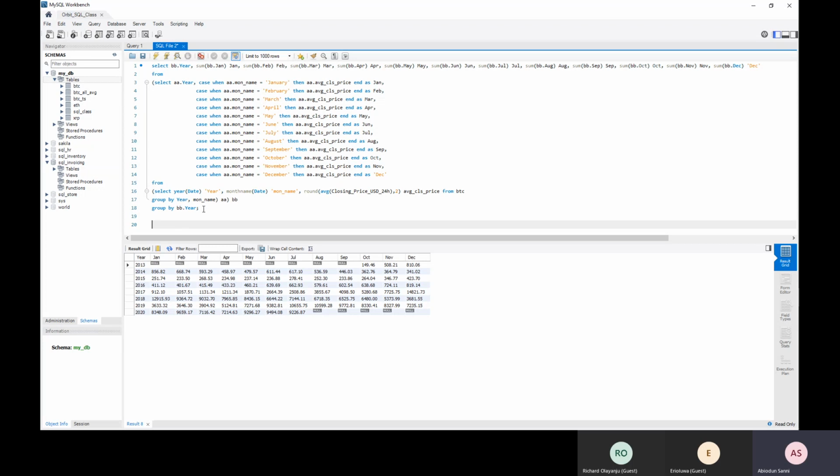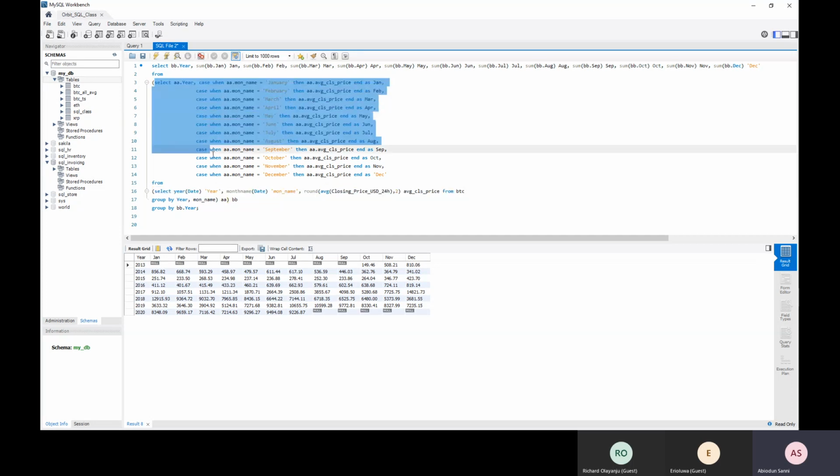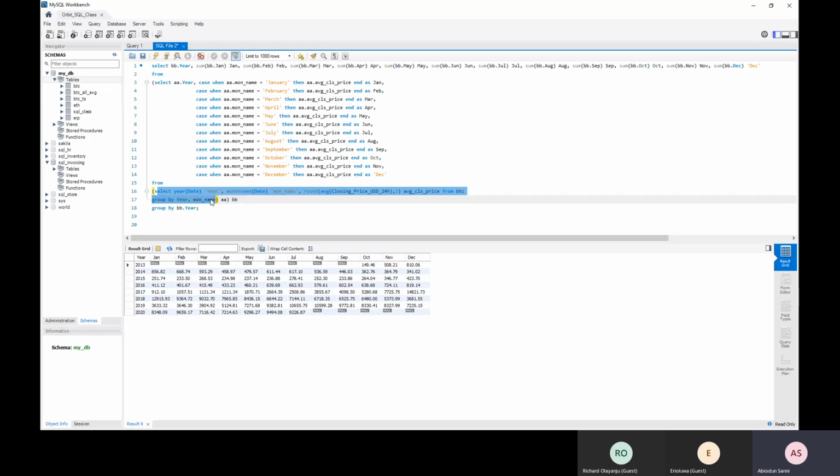With a subquery, you go from the inner, from inside to outside. So it starts from here. And after this one is achieved, it's like a job. First of all, it's going to run this guy. After the result of this guy is achieved, this guy is going to select from this guy. After this guy successfully selected from this guy, then this guy will select from what this guy has selected. So it's kind of beautiful.